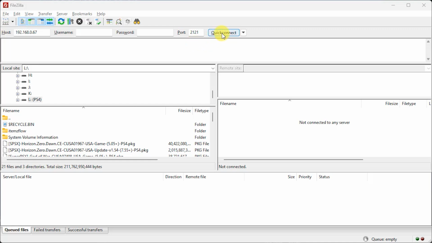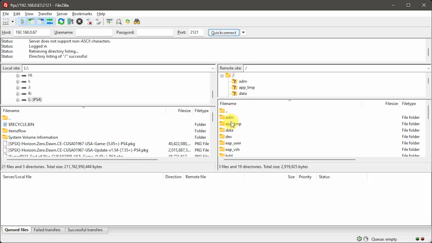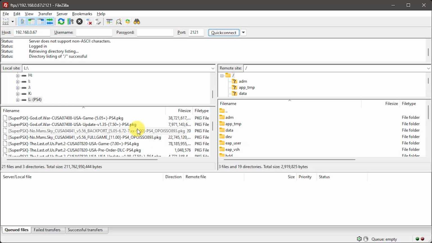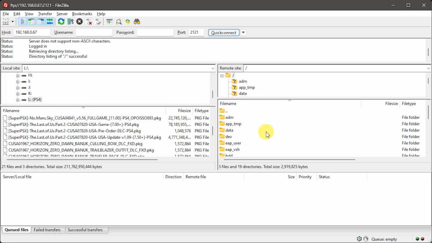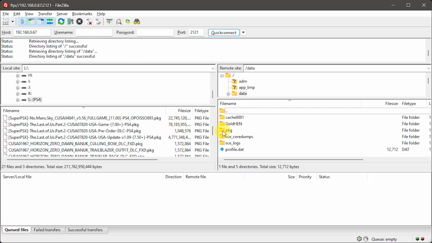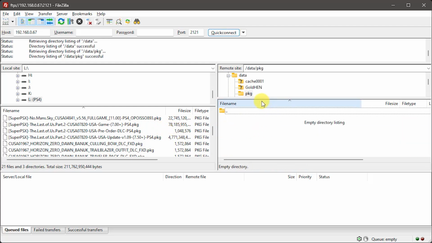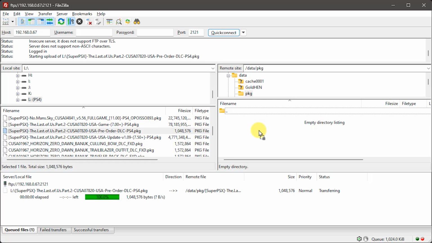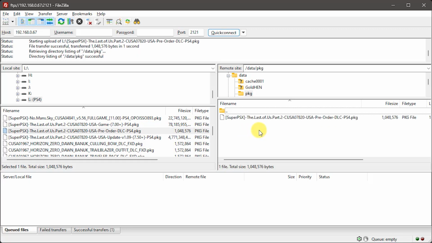So clicking connect, it should bring you up then a connection to your PlayStation 4, and you should be able to see a list of folders on your hard drive. So you should now have your PC on one side and the console on the other. So to transfer files, you simply need to find the folders on the PC side, and then on the PlayStation 4, just make sure that that is showing the place where you want to copy the files to, and you can then just drag and drop them between the two computers.